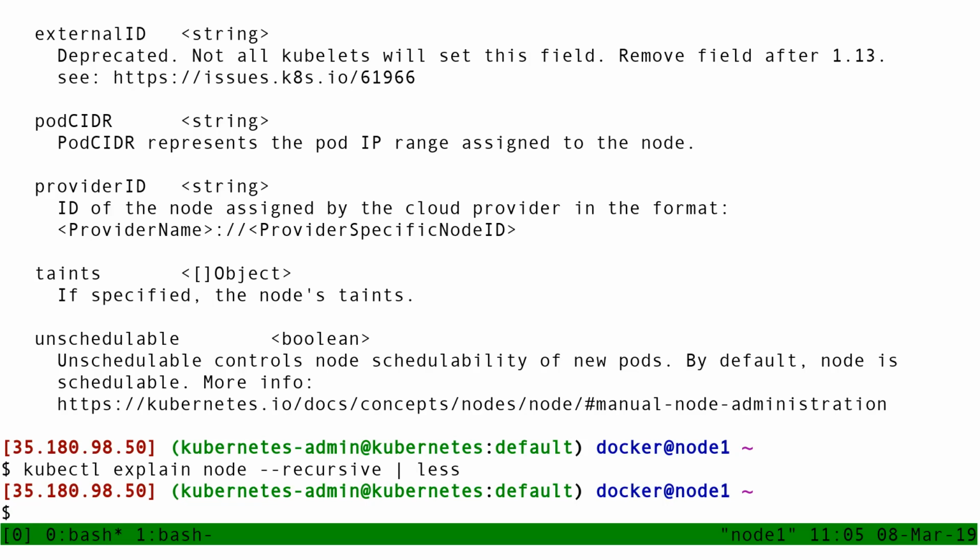For instance, if I want to craft an API request myself, but I don't know exactly which fields to use, I could look in the API documentation online, but I could also use this kubectl explain thing. So we might wonder, okay, what's the point of kubectl explain? Because, okay, fine, it's great if you're like a command line warrior and you don't want to leave the command line to go to the browser, but most of us prefer to have some nice documentation.